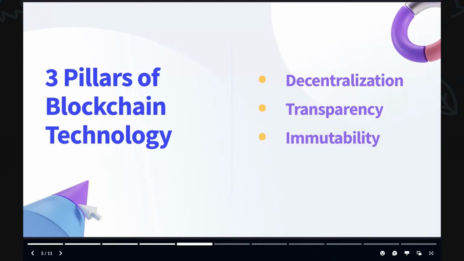There are three pillars of the blockchain technology: decentralization, transparency, and immutability. The first one is decentralization. We already know blockchain is decentralized. When you talk about the centralized one, we are using, of course, MongoDB and Firebase and all these databases. The companies which are centralized are using centralized databases. Suppose they have one data center, I would talk about AWS, Amazon Web Services. Suppose they have their data center in America.